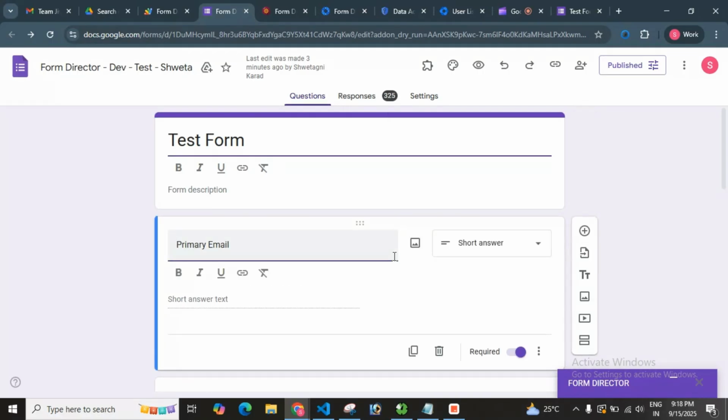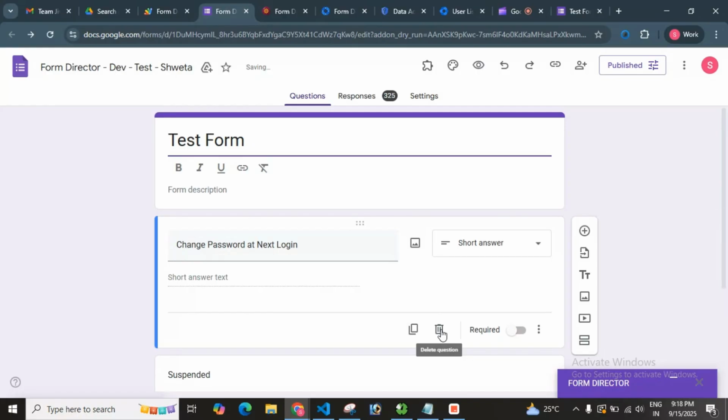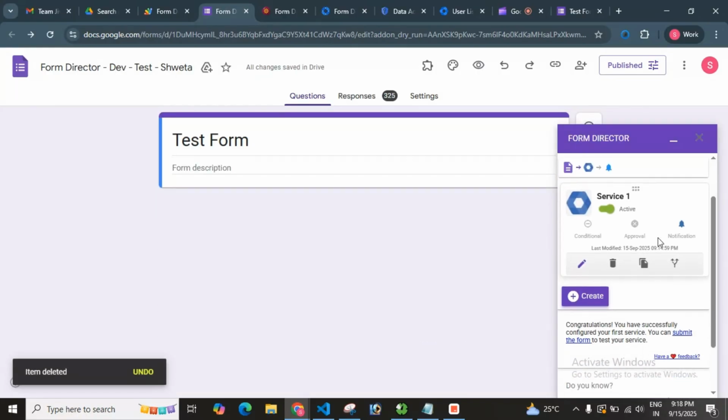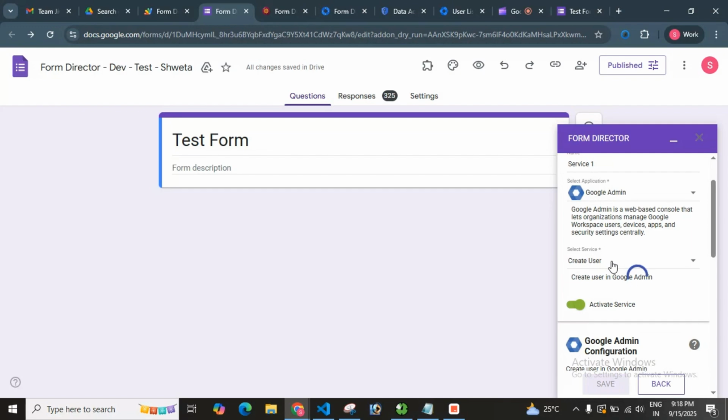I will remove these fields now because for other services we need different fields. Here we can create a new service or we can edit the same service. For now I will edit the service. I will change the service to create group.